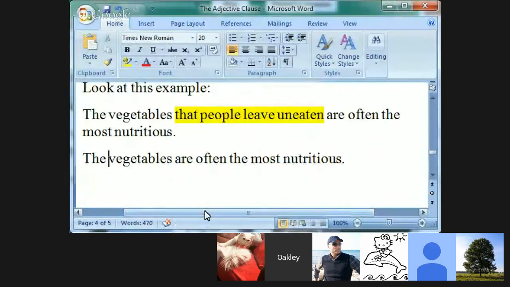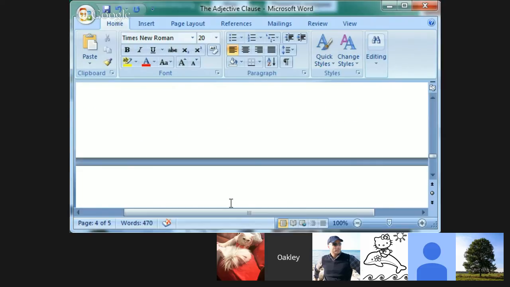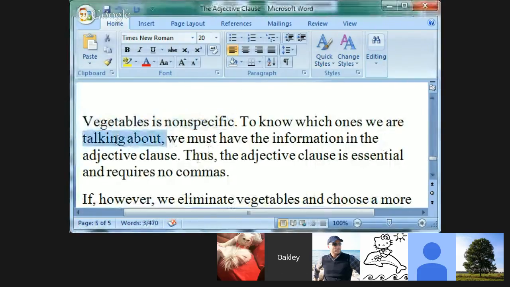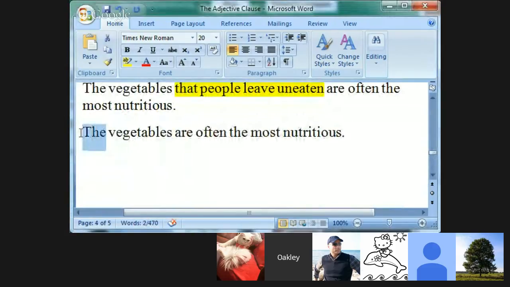The idea that I'm trying to get across is that the adjective clause basically forms the function of an adjective. You could actually simplify this sentence and make it clear just by adding one adjective in front of the vegetables. What adjective? We already have the most nutritious here. We've got to define the vegetables. That's the problem. The vegetables are non-specific. We don't know which ones we're talking about. We have the article, the specific article, but I need them. There we go. Very good. That's it. Exactly.